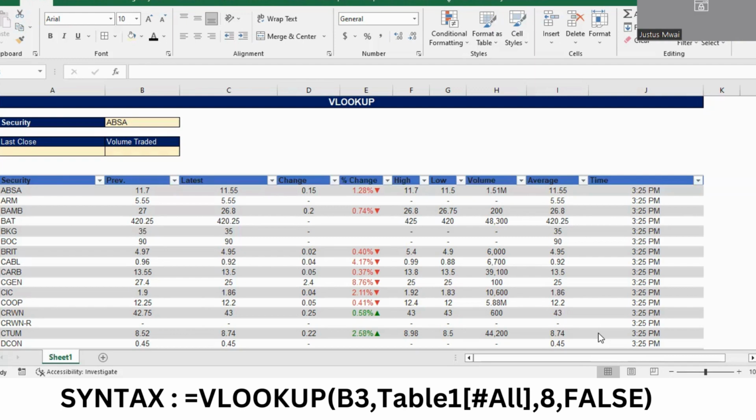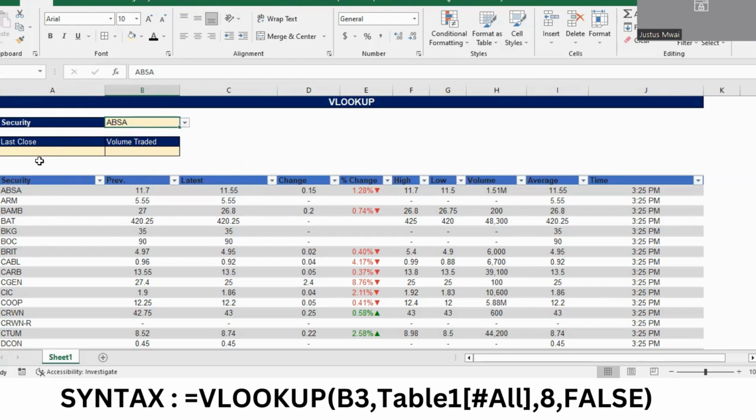Today we'll be looking at the sample data we'll be using, the NSC data, the last close for Friday for June. And basically what we have here is the security we've created. This is the security we need to look for. This is ABSA. I've inserted a data validation here for ease of accessibility, so if I need any of the securities contained in my data. To insert data validation, I've done a video on this, you can kindly go and check.